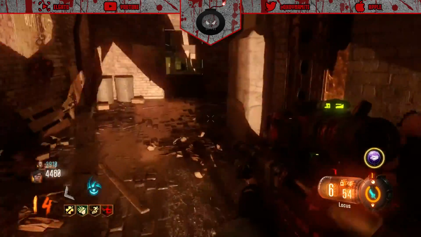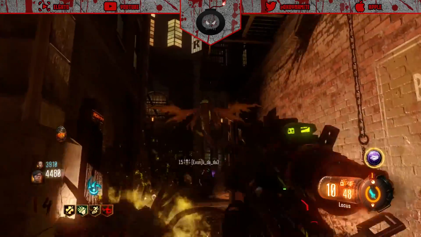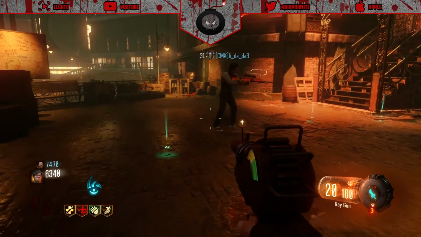You can obviously save a crawler at the end of a round and then do these rituals, but it's really not worth the risk. If you're on round 23 or 24 and the crawler dies, you don't want to have a horde of zombies coming at you while you have 2 other Margwas coming at you as well.